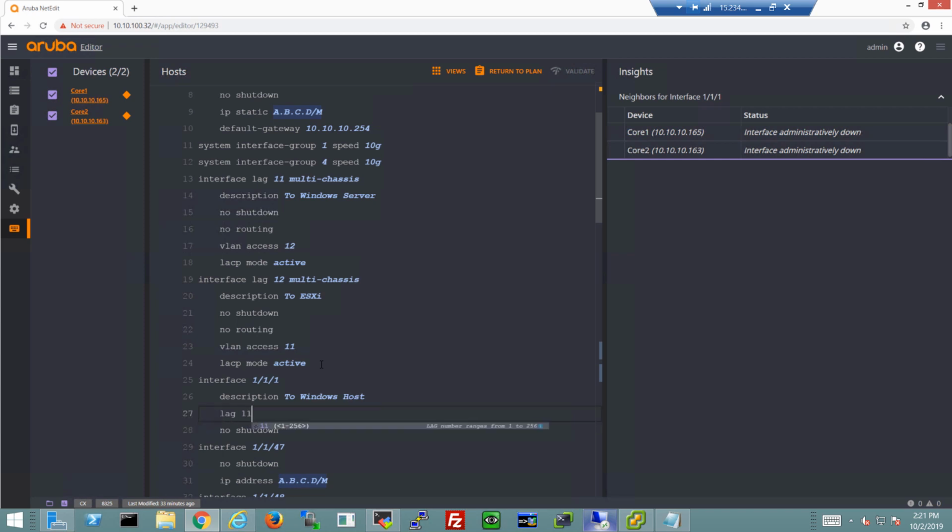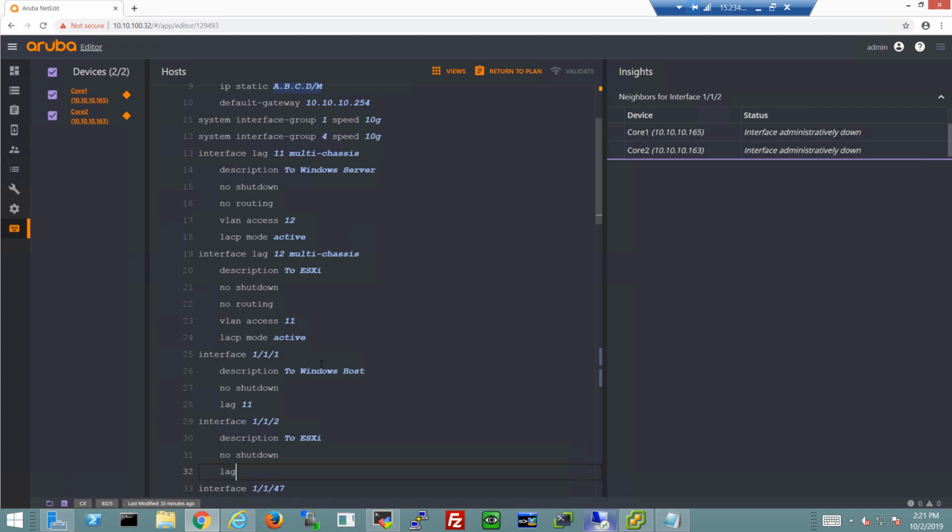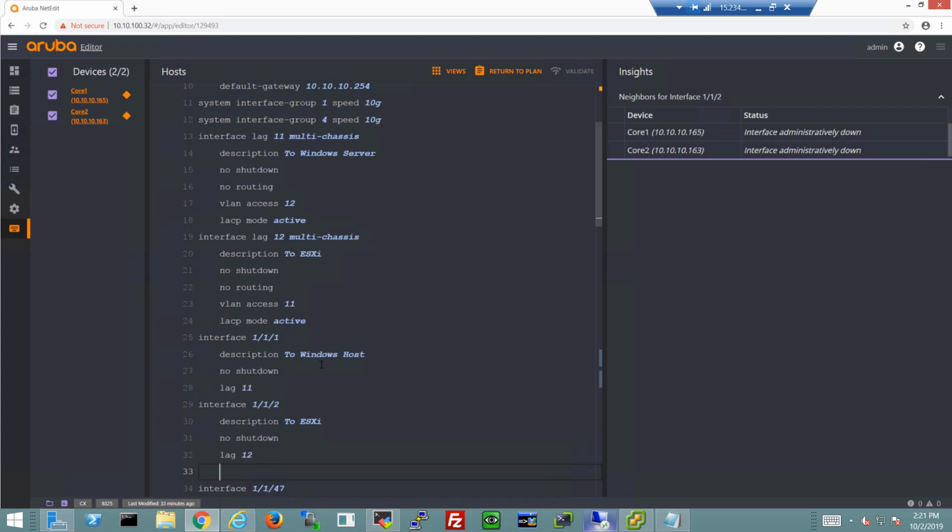And this will be lag 11. And we'll do interface 112. This one is to the ESXi host. And this will be lag 12.